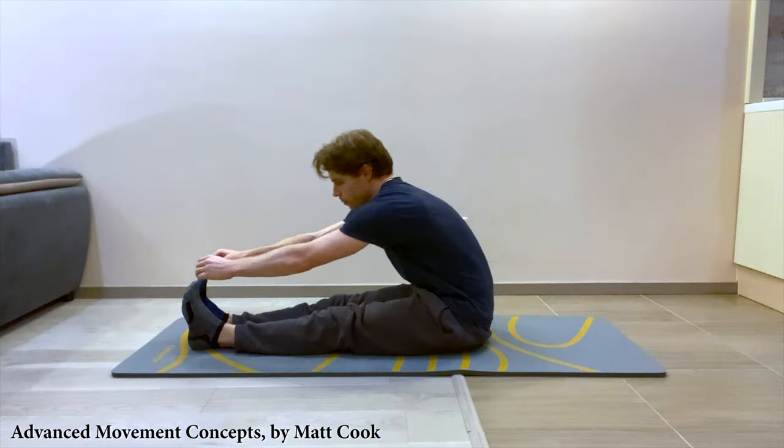You might see the person instructing do the exercise and it clearly is making the muscle lengthen. You've also heard that this exercise works for many other people. And yet when you do it, it might not necessarily give you results. You might do it every single day. People say, 'Oh yeah, I just did this for 30 days and got so much flexibility,' but you do it and get nothing — or maybe some temporary flexibility that just goes back, as if you never did anything.